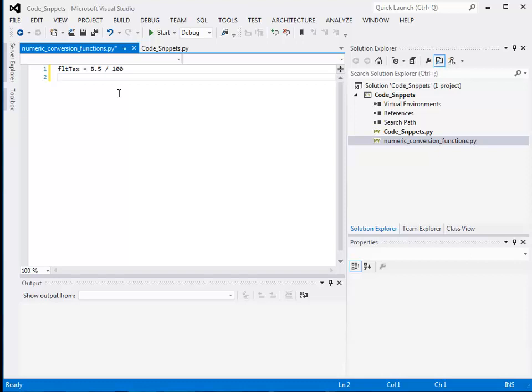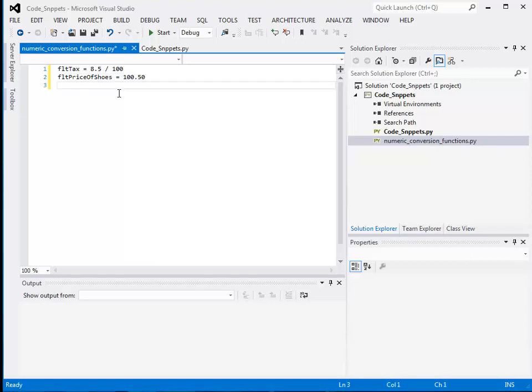And now I'm going to purchase me some shoes. So I'm going to create a variable which contains the price of the shoes. And the shoes will cost $100 plus 50 cents.